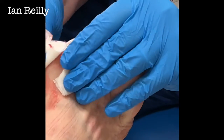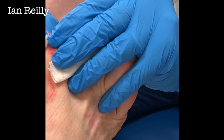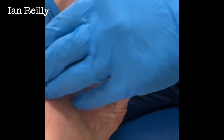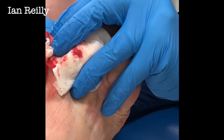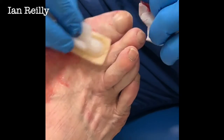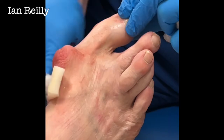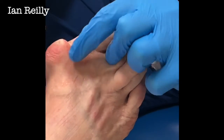Yeah, so actually quite a lot of blood, Alan. I'm not sure if that was me or if it was bruised in — I'll take the blame. I think what's happened: I play a lot of golf and I bought some new golf shoes and they were a little bit on the tight side, so I reckon that might have done it. Have you been playing golf recently? No, I haven't played since November. Okay, well it's not the golf shoes then. What I'm talking about is why there's so much blood in the lesion — I'm not sure whether it was bruised in there or whether that was me from the needle, but I'll take the blame.